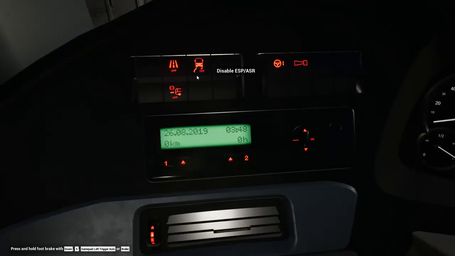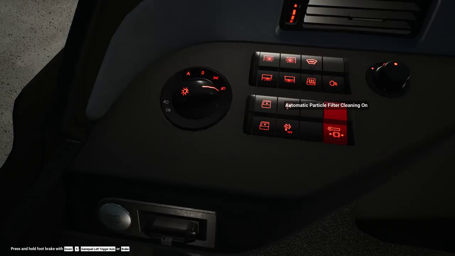And this is what's amazing about Fernbus. You can actually click the buttons. Steering column adjustment. Oh, is there such a thing? Oh, that's nice. Don't know if it works though. Lane assistant warning. Oh, that's cool. Does that work? Do those work? That's pretty nice. Automatic particle filter cleaning. Window shades, we don't need that.